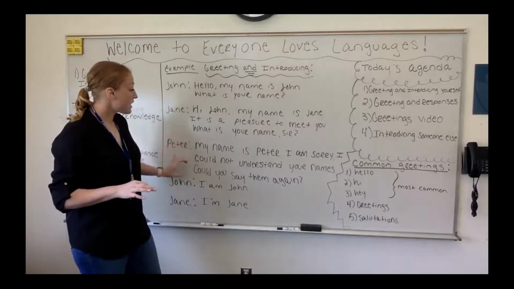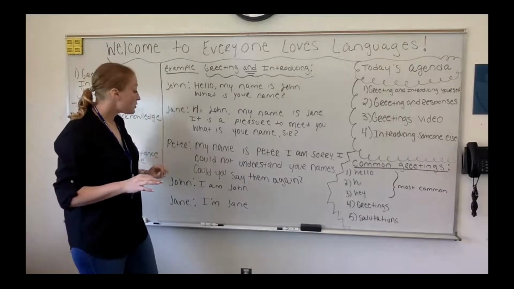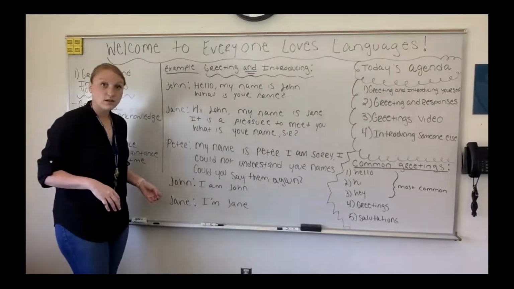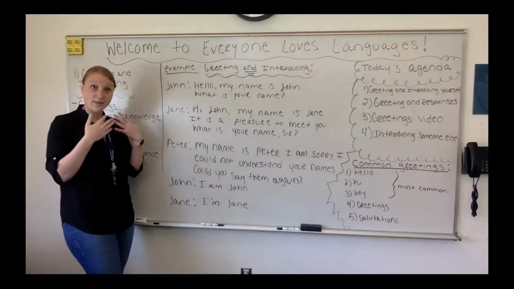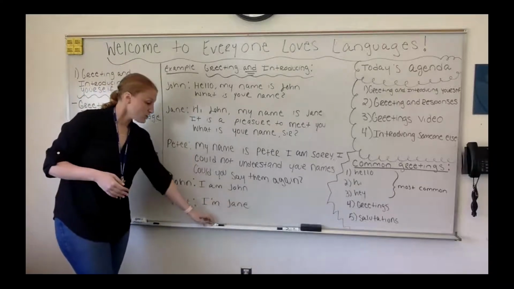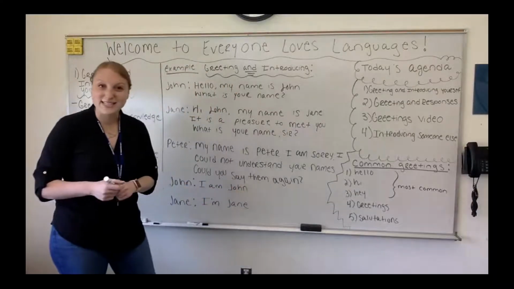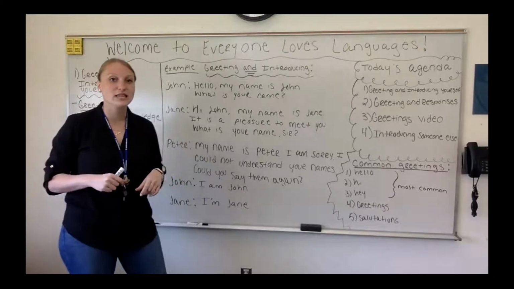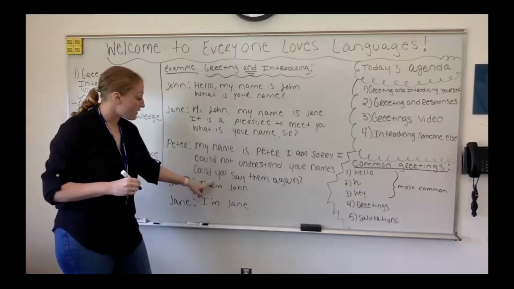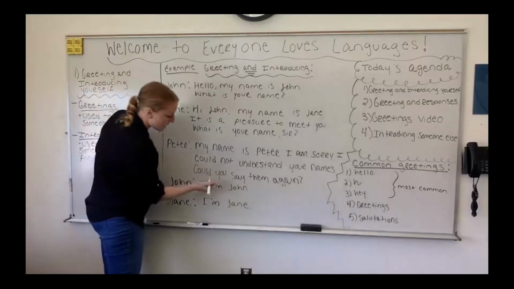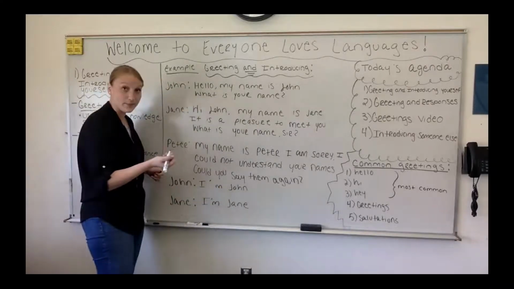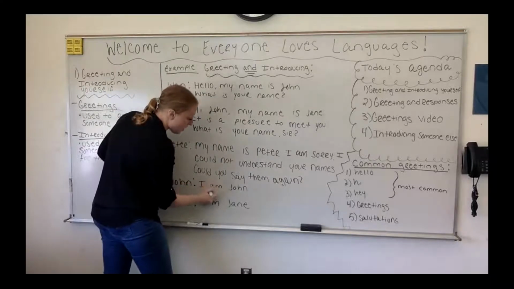So Peter could not understand John or Jane's name. So all John has to say is, "I am John." He is John, just like I am Alex. Jane, we have a different one here. "I'm Jane." So what we get to do in English, we get to shorten things up often because we like to talk quick sometimes and we like to make things go real quick. So we want to shorten "I am." All you have to do is get rid of the A, and then you put an apostrophe and it becomes "I'm." It means the same thing as "I am." "I'm" and "I am" are the same.